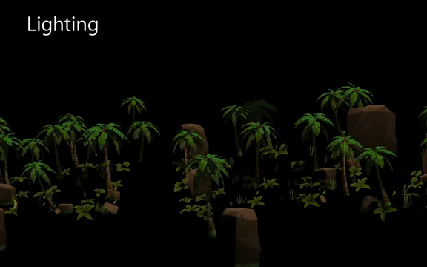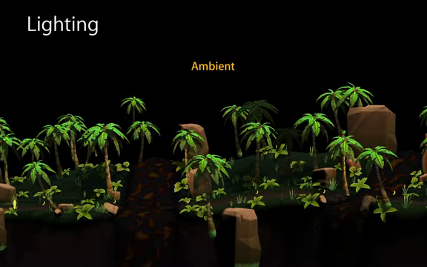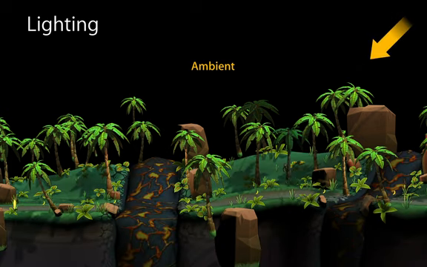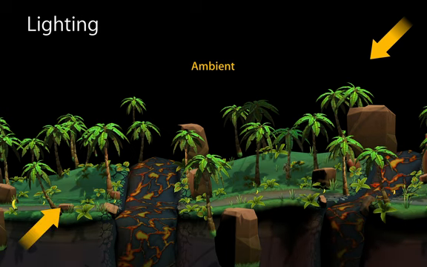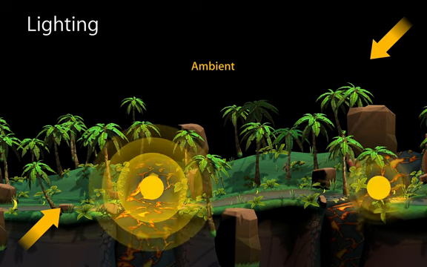So here is the lighting in Bananas. As you can see, we have objects that aren't affected by any light. They use a constant lighting model. For all the other objects in the scene, we add an ambient light so they are not rendered all black. Next, we add a directional key light and another directional backlight to add more contrast. Finally, for torches and lava flows, we add omnidirectional lights.